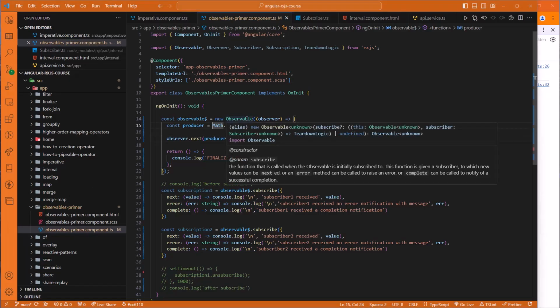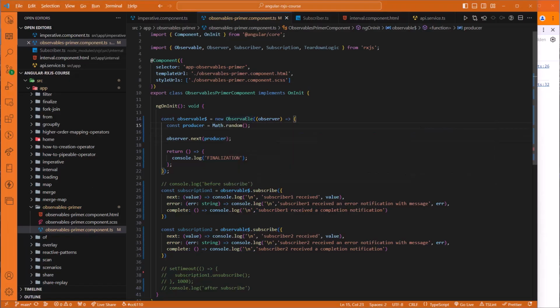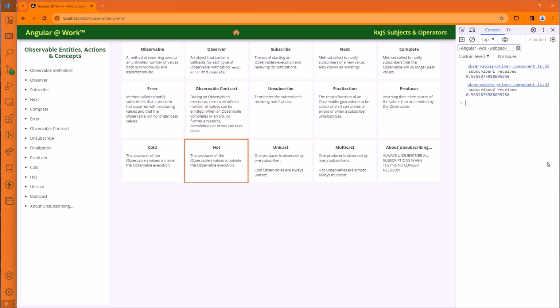When the producer is outside the observable's execution, we call that observable a hot observable. And you notice that with the hot observable, both subscribers receive the same randomly generated number.